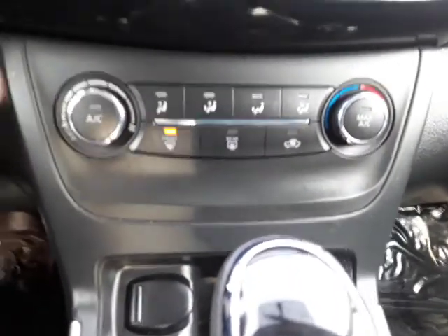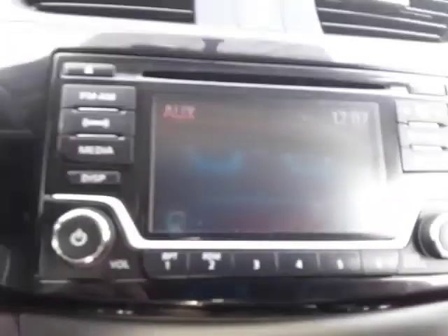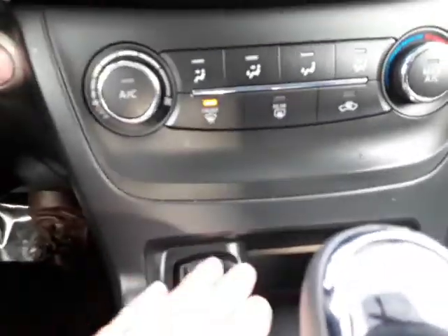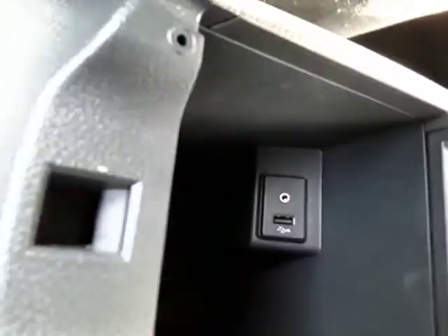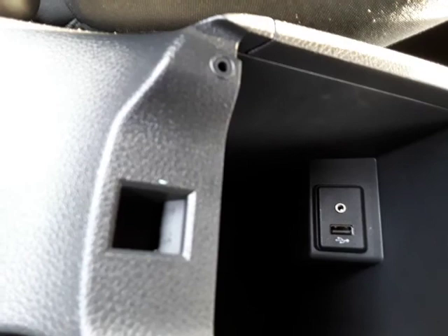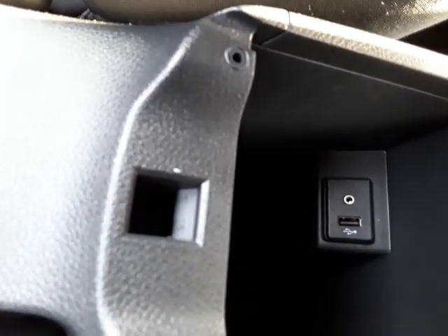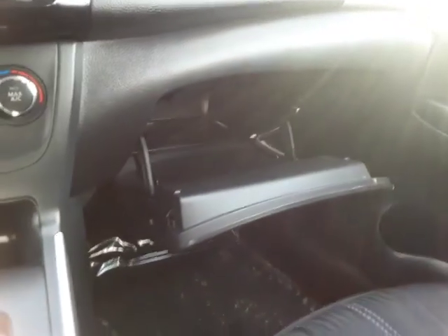Down here you've got your AC and heat controls — just the standard kinds of controls, easy to use, logical layout. Down here you can plug in your phone charger. This is automatic transmission. There's a little storage area — right now I've got the key fob there. Convenient cup holders here. Inside, you've got nice storage in the center armrest, and another USB and auxiliary input that the backseat occupants can use since it's right near the backseat. A lot of conveniences here for the basics. Nice size glove box.